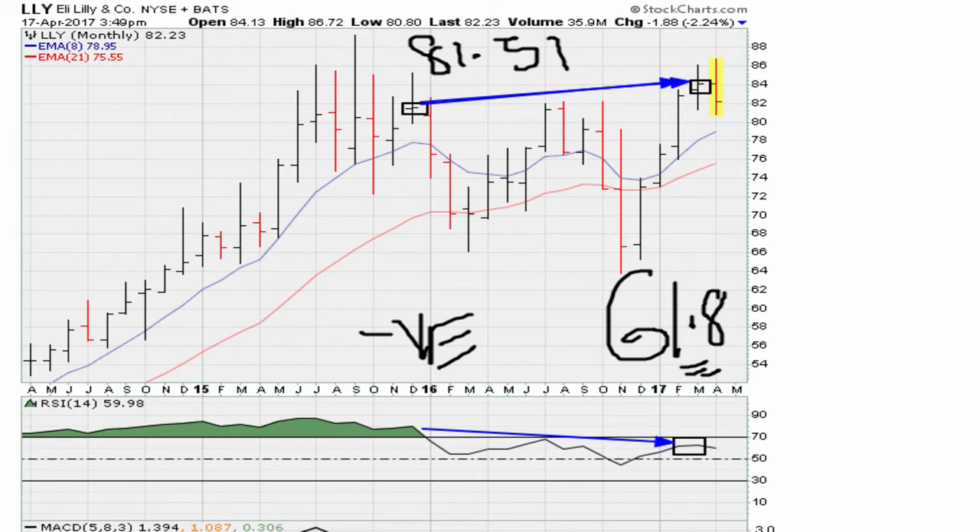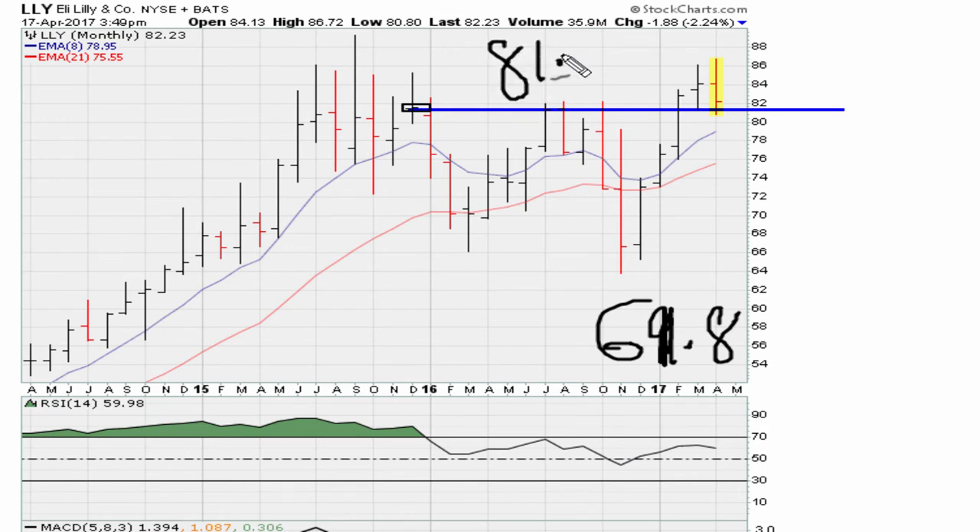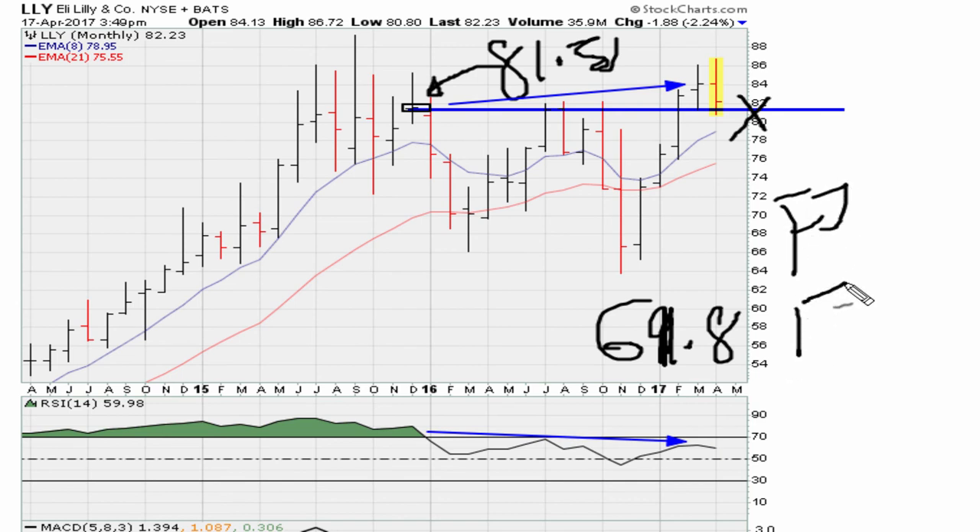I would watch for this to be telling us that unless there is a correction to this situation — if the RSI does not improve, if the RSI does not move above 61.8 — and especially if it fails back below the recent breakout level. The key is: if it can hold above 81.51, the previous monthly closing high, then maybe it has a chance of moving higher. But given the improvement in monthly closing highs with RSI failing to move above 61.8, and if prices fail to hold above 81.51, those two red flags would suggest that the next major trend is down.